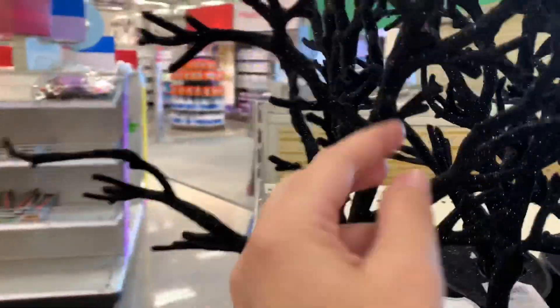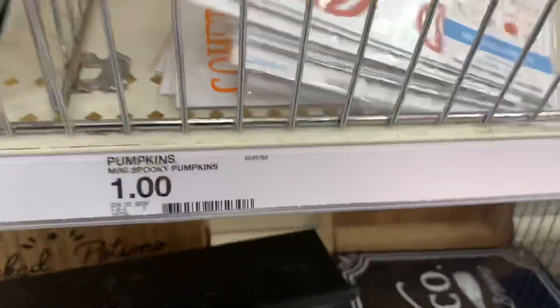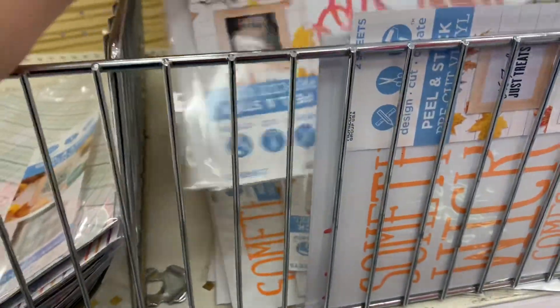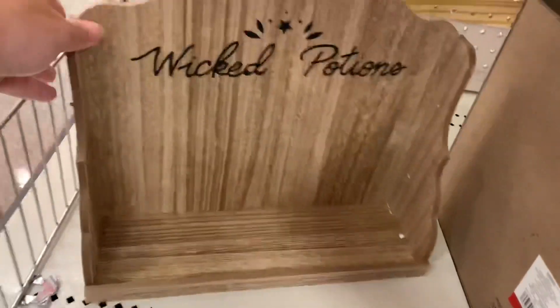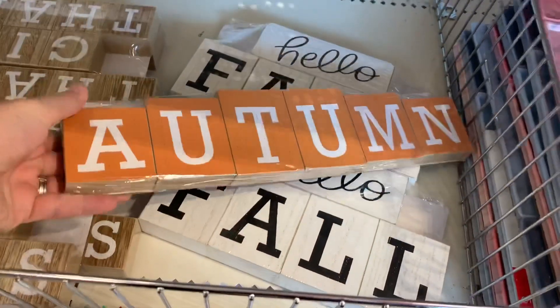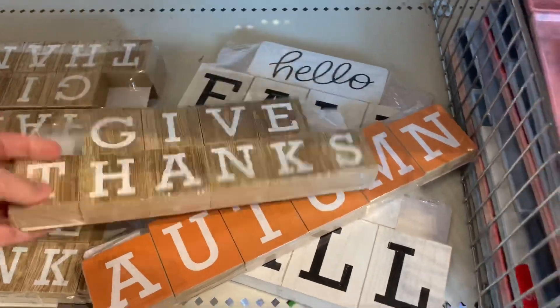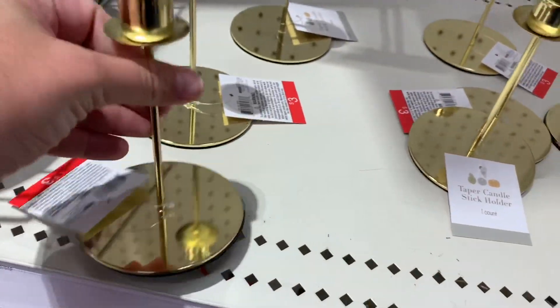Here's some more little stamps. They had some glitter trees, and then some of them were felt — those were $5. Some candles. Here's like little vinyl stickers that you could put on any blank piece of wood and kind of make your own. There was a fall one — Hello Fall. Here's a little potions display — like to put cute on display. Wicked Potions little display — super cute, those were $5. Salem Broom Company — cute little sign. And then the Spells one. And then they had some little fall wood signs: Hello Fall, Autumn. You could easily make something like this from Dollar Tree — Give Thanks — even though those were only $3. And then these little candles, like a heavy-duty gold thin candle holder.